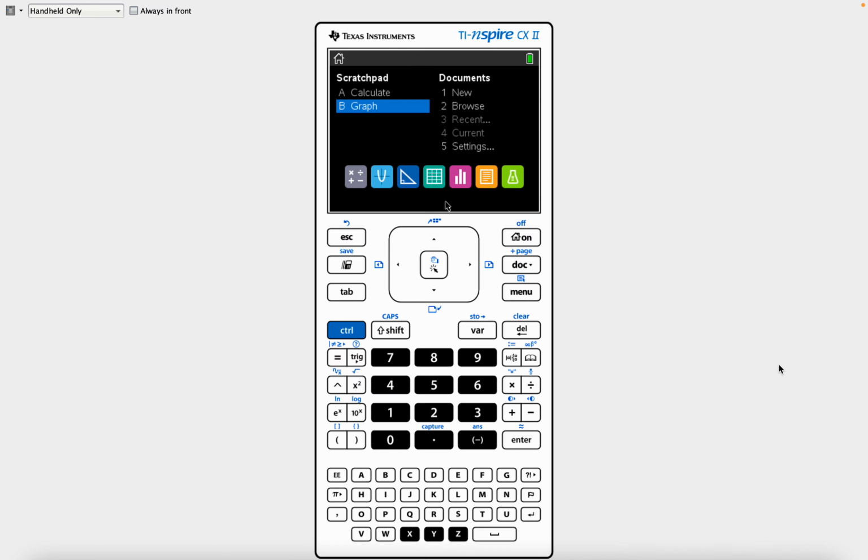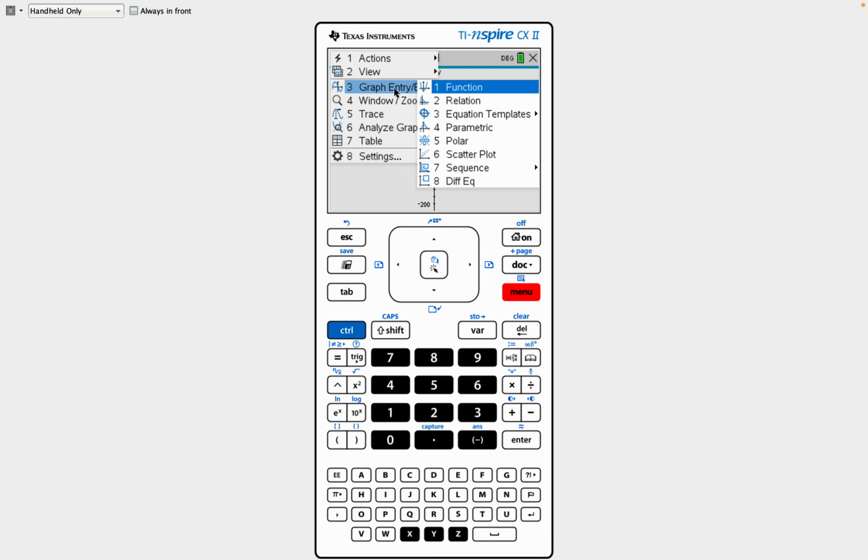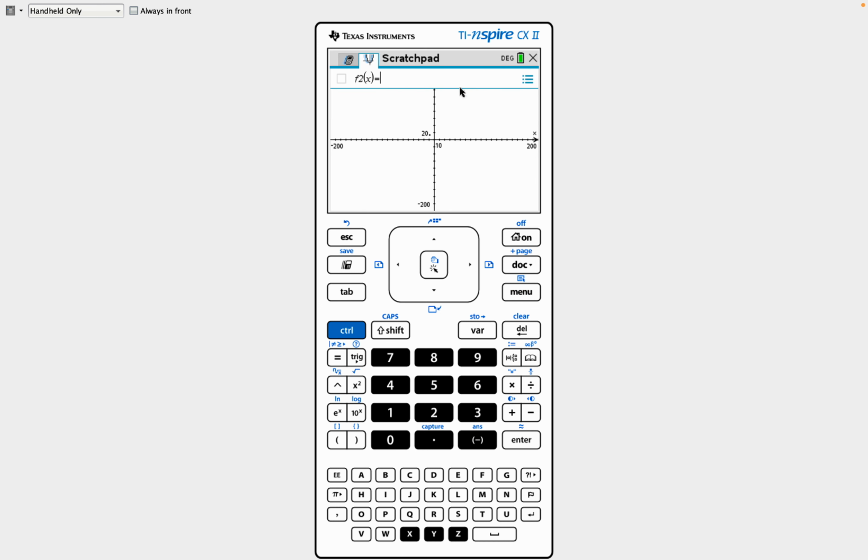And now here is my graphing calculator simulator. So if I start by confirming that I want to graph, now this is my blank graph, and I'm going to graph the function to find the angle, which are the zeros of the function. So I'm going to go to Menu, Graph Entry and Edit. I'm going to enter the function. And now you would just be typing in the function. I prepared that ahead of time. So here is the entire function typed in. Note how it ends with minus 18. That is for the plus 2 minus 20. So I'm going to graph that function.